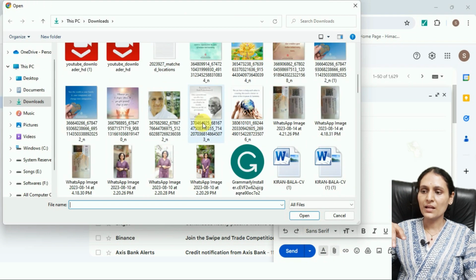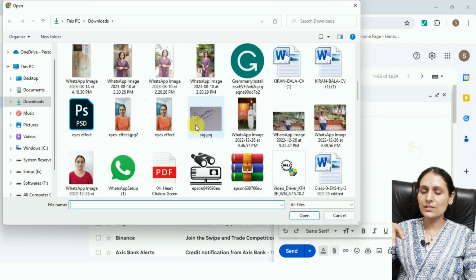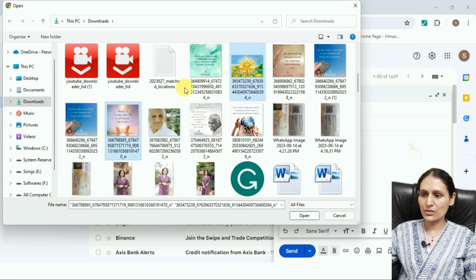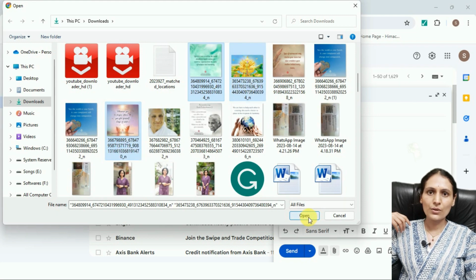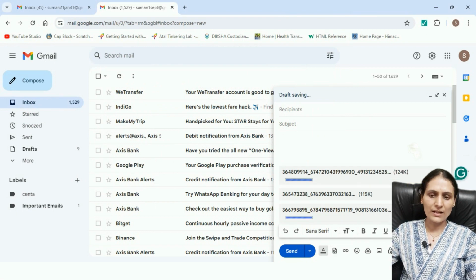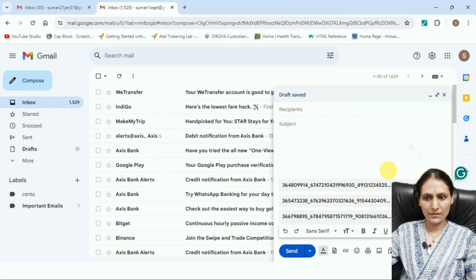You can see now which file I want to send. I will click on the picture. For example, I want to send this file and this file. I will press the Ctrl button in order to send multiple files. For example, I want to send these 3 files which are highlighted with the blue color, right? Now I'll click on open. Now you see these 3 files are uploaded, right?